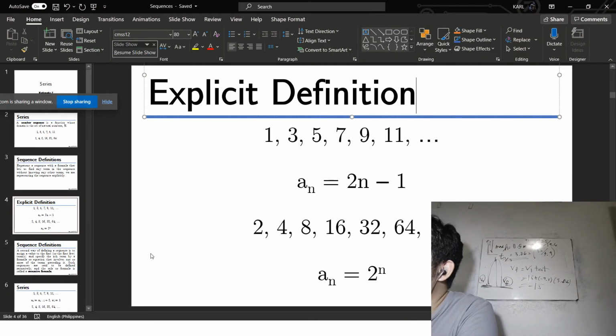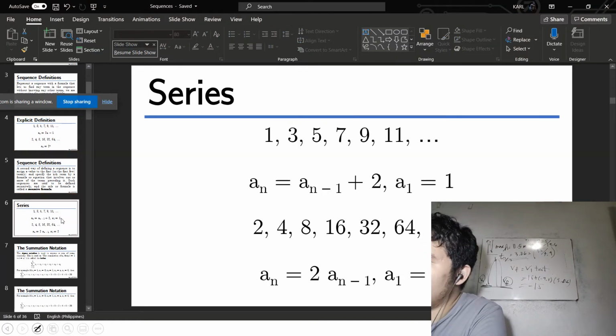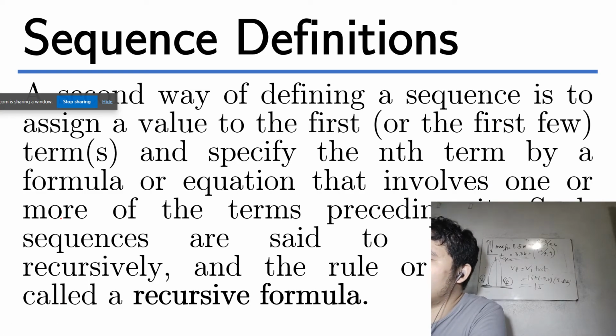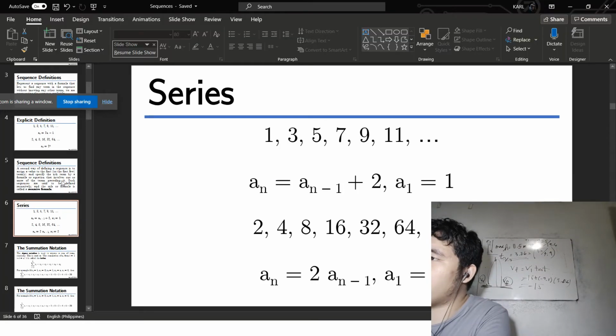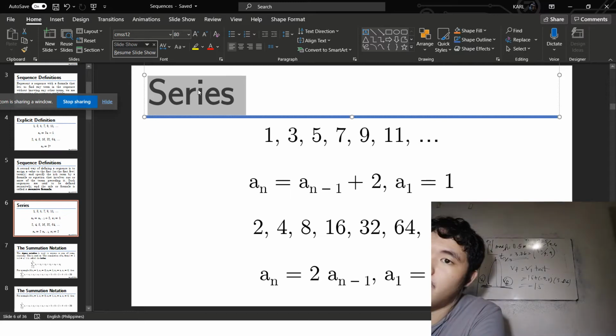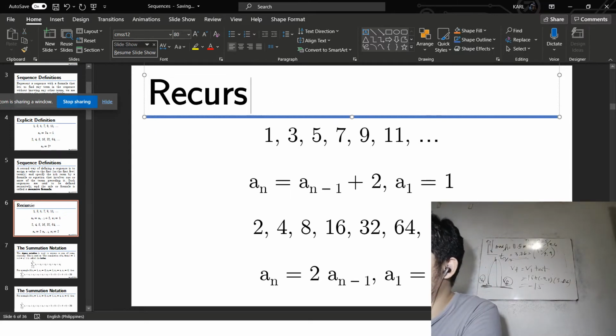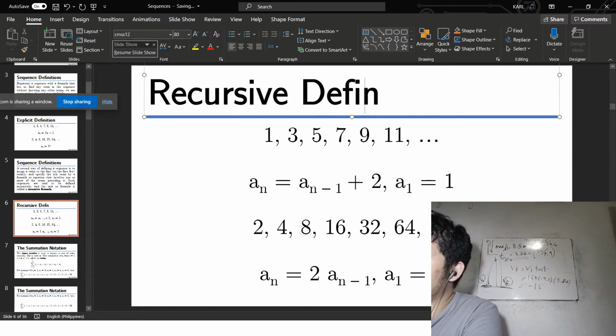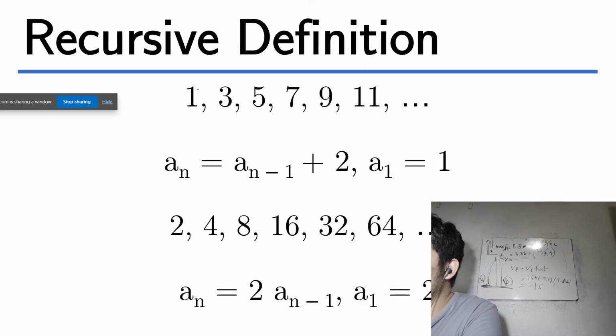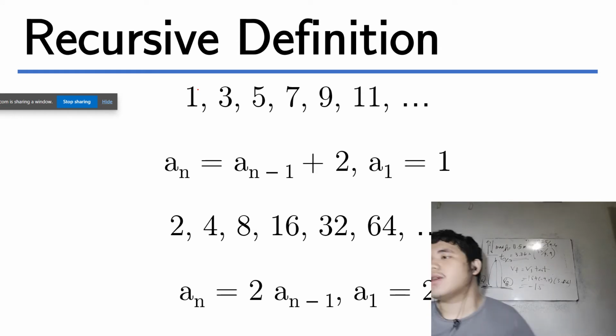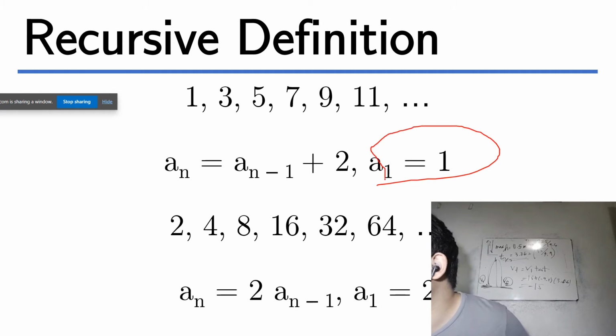no? Pag naman recursive definition, it involves yung previous or next term, no? Depende. What do I mean? Ito, shorthand definition, this is what it means. So, anong sabihin ng recursive definition, no? Example, ito, a sub n equals a sub n minus 1 plus 2. And most of the time, tandaan nyo, yung first term binibigay pag recursive definition, ha? Ito, anong sabihin nito? A sub n equals a sub n minus 1 plus 2.